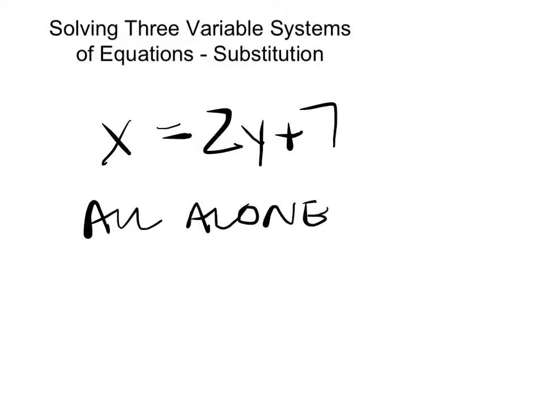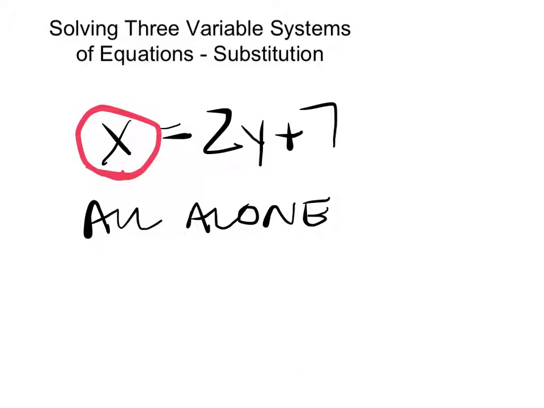We're going to do the same thing when we are solving three variable systems using substitution. It's going to take us a little bit more time because we're going to have to find three things, but we're still going to be looking for a variable that's all by itself. If we don't have one, we're going to make one. That lets us know substitution is a good method.